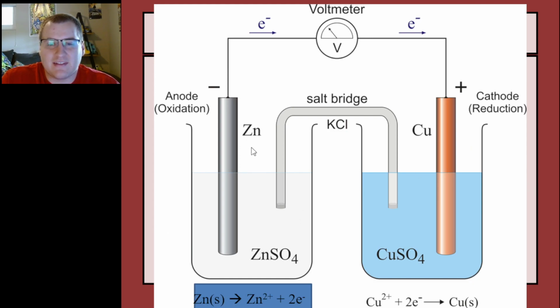One, like we said, this zinc over time is starting to fall apart. Right? So I can run out of zinc because it is all being dissolved into zinc 2+. Or I could run out of salt bridge, right? The K and Cl could eventually run out and be unable to help keep my charges negative and positive. And over time, just naturally, the negative will start to wear out, the positive will start to wear out as electrons go, and eventually the battery will die as it reaches equilibrium.